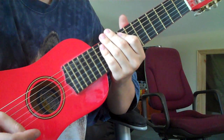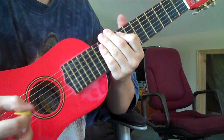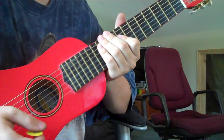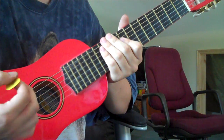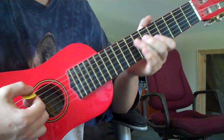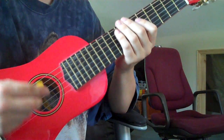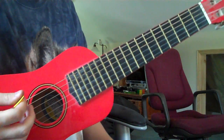Hope that helps. Work on your hybrid picking technique. It really becomes a pain. I still don't have it down. I get jumbled up, and it takes too much of your attention, so you get lost on what chord you're on. It really just is a complicated thing.